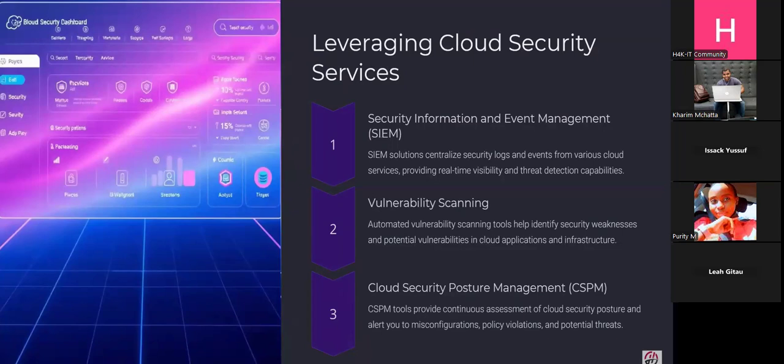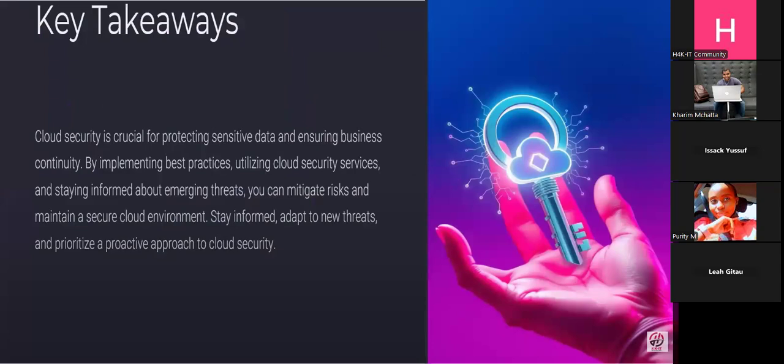You can combine all of them to make a strong security posture for your cloud environment, or maybe you can pick a couple and try and put them to the test and ensure that they are protecting your cloud environment. So you don't just say, I've already automated the process, and then you're not following up. You automate and you follow up and ensure that there's no loophole affecting your cloud security or your cloud environment.